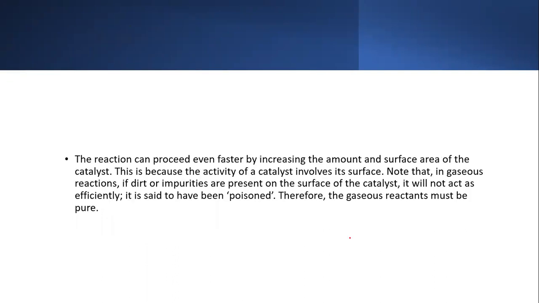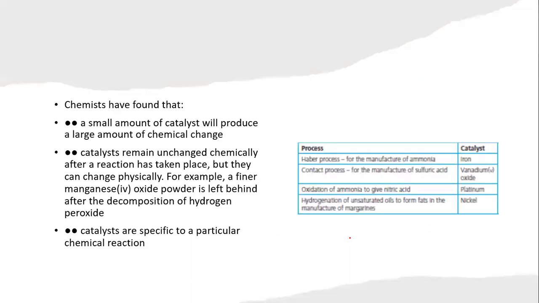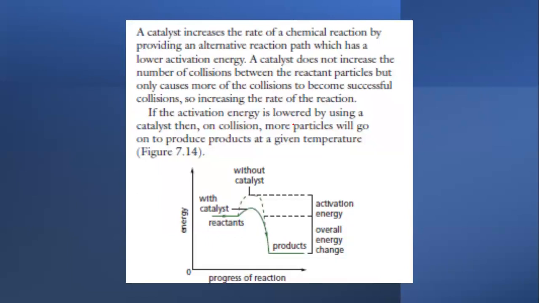Now, how does a catalyst actually increase the rate of reaction? How is a catalyst going to do its job? Because it is not taking part in the chemical reaction. It is not undergoing any chemical alteration. So how is it increasing the rate of reaction? A catalyst does not increase the number of collisions. Remember that. For catalyst, you will never say that catalyst increases the number of collisions. What does a catalyst actually do?